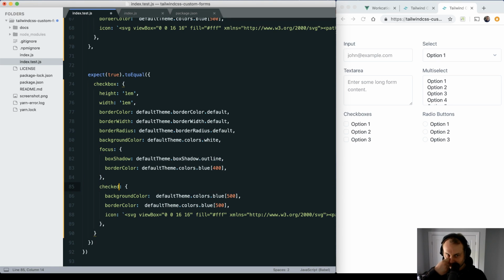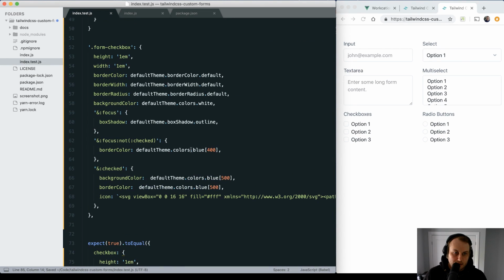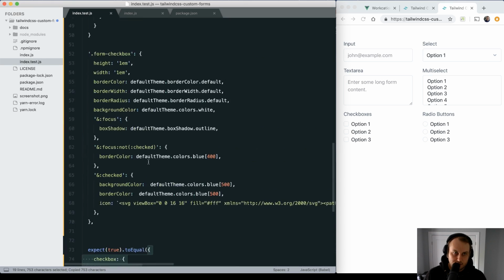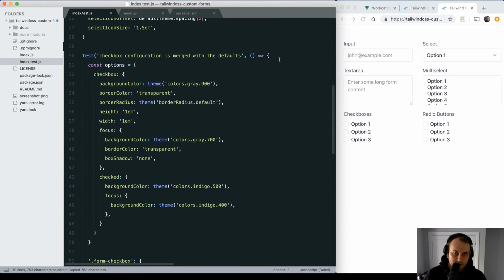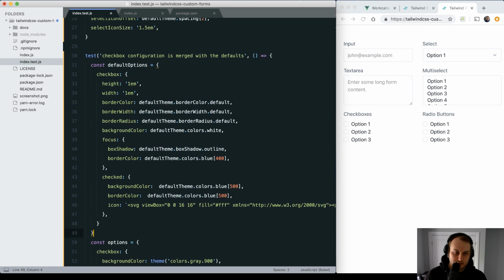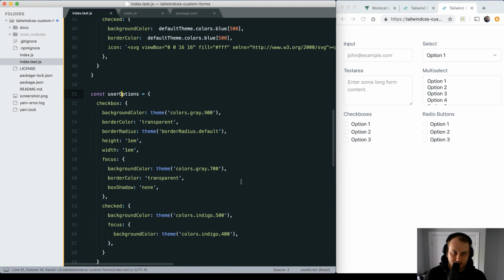Okay, so this is the defaults. So we should copy this and we'll say const defaultOptions equals this. And we'll say userOptions equals that.